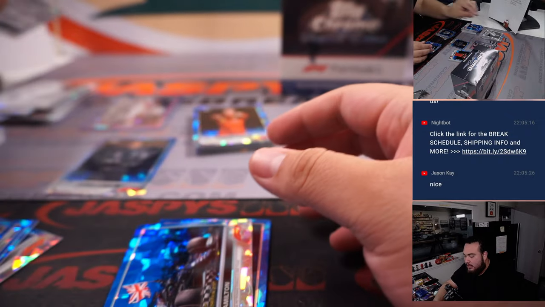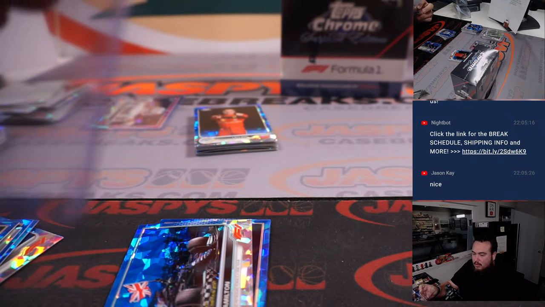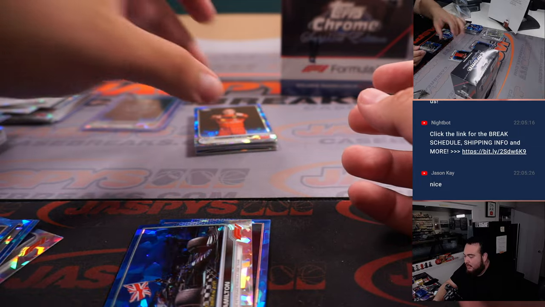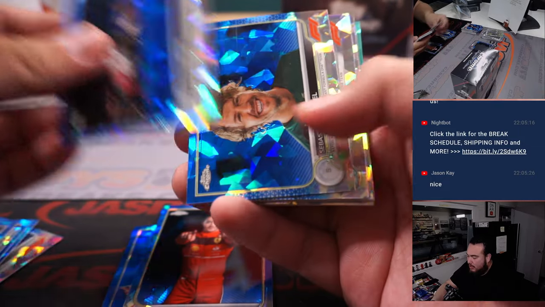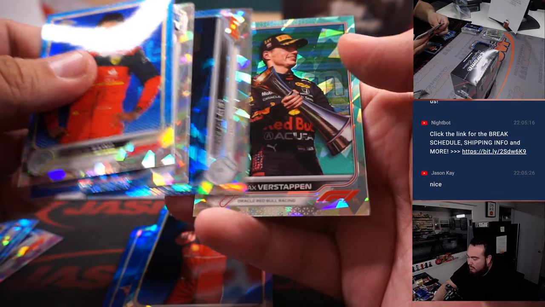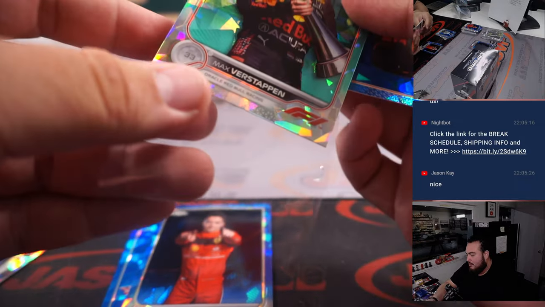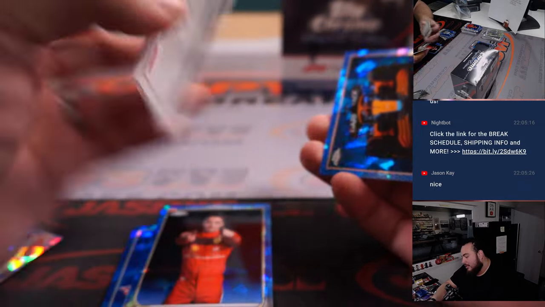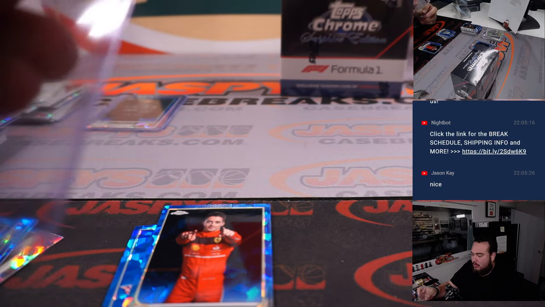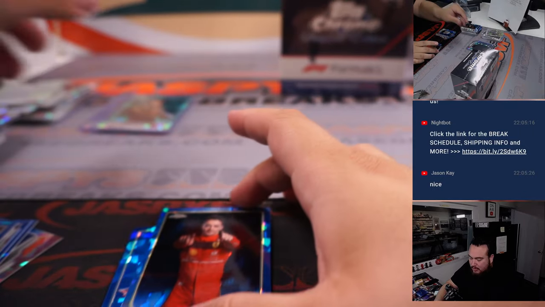Nice Lewis. Card number 5. Latifi, numbered to 199. And that Lewis is a really nice one. That's going to Mercedes, Stephen P. And a nice Max Verstappen. Nice little card, 3/99. And that's also going to Rob and Red Bull. Solid, man. This was a solid box.